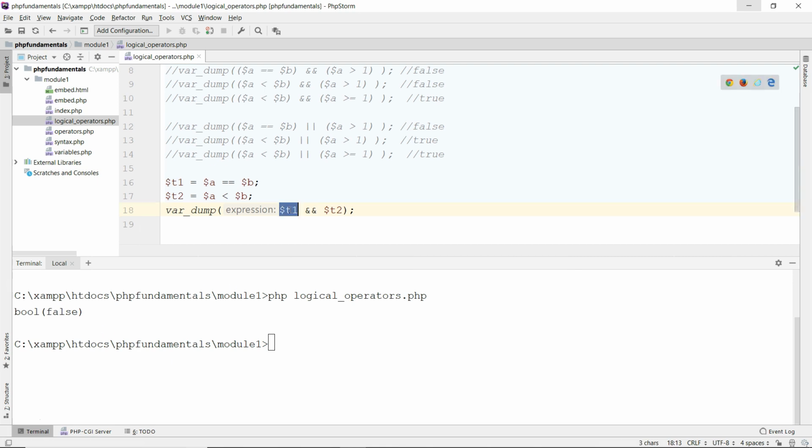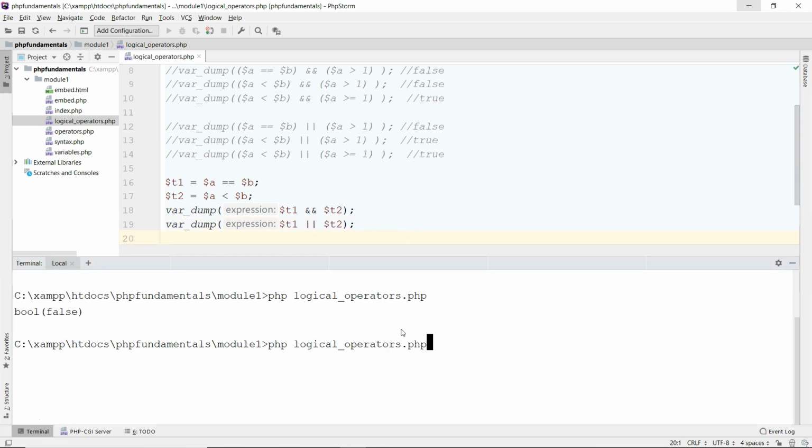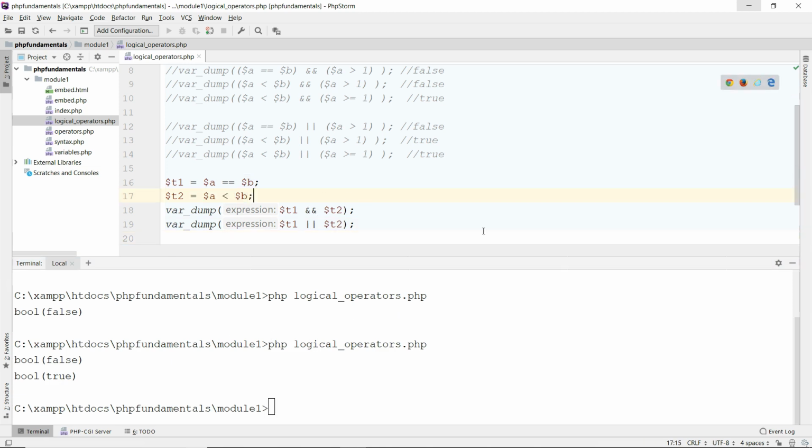I'm using only one operand here if you look at this, because I'm checking for true or false. Eventually that's what you do. Here I have two of them, but still when it gets evaluated, you're going to get only true or false. So it's still only two operands. Okay, and the same for the OR, and that should be true. So one false, one true, because there's one true here. All right.